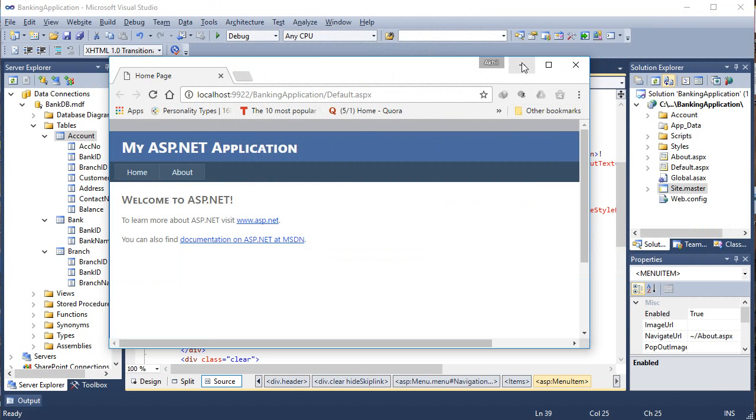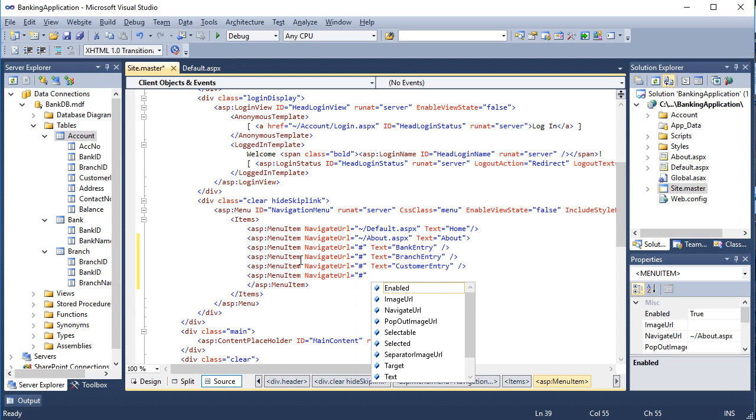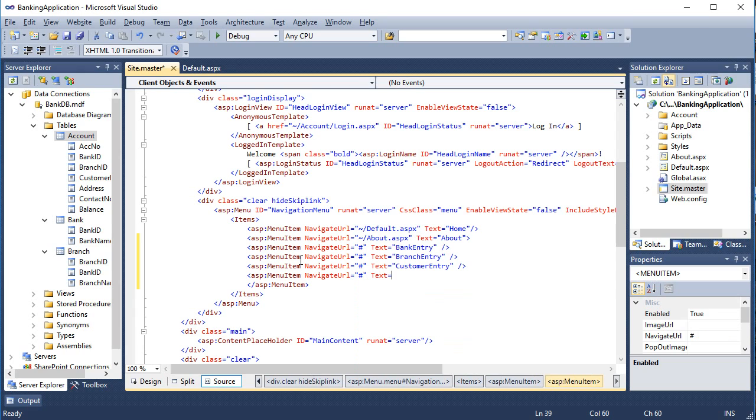So we'll come back over here, menu item, navigate URI, hash, text is equal to, I'll give it as report form.